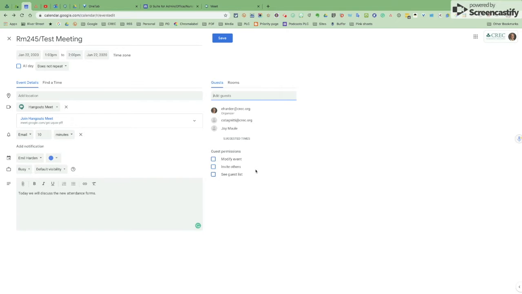These are all things that have been available to us. Why does this simplify things? It puts all of the information in one spot. They get notified here that they've been invited to a meeting. Otherwise, you create the meeting here, then you have to go over to your email and write an email to all the people who are going to come. No, one place, one resource, one hub of communication.